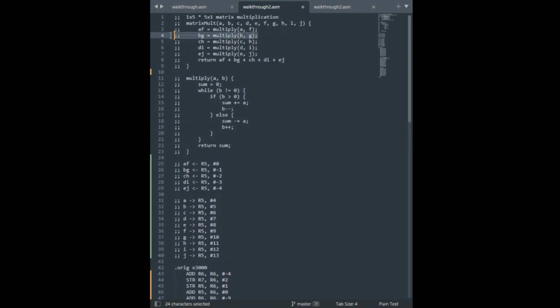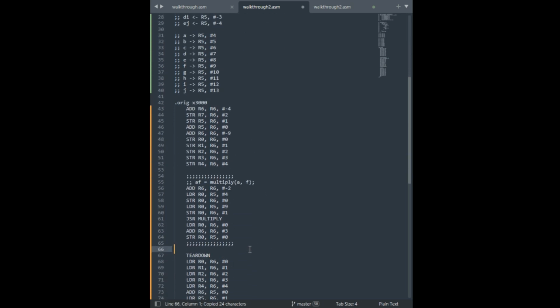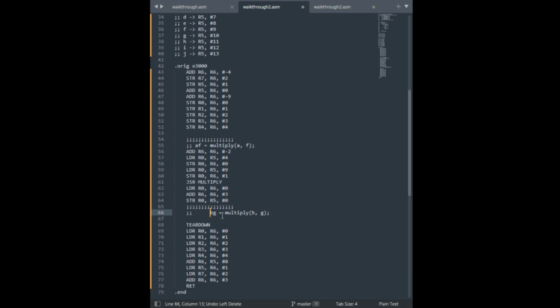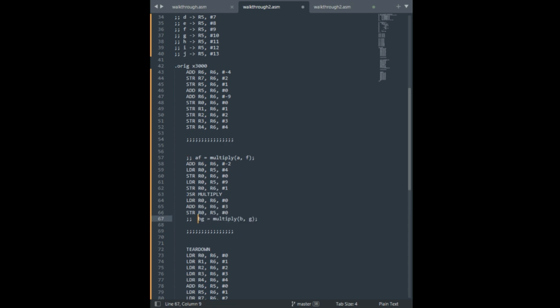Now, next line of code. Okay, right there. Similar process.